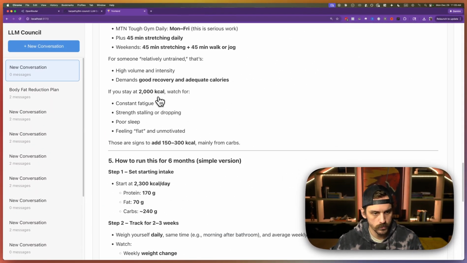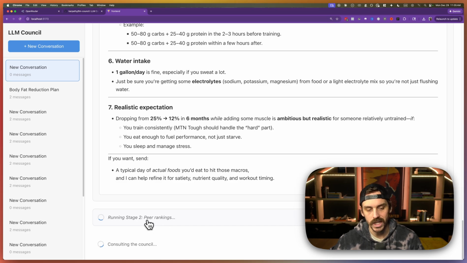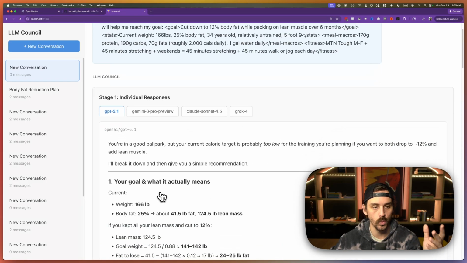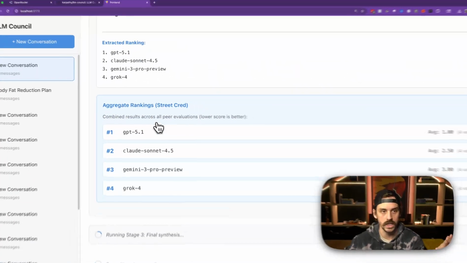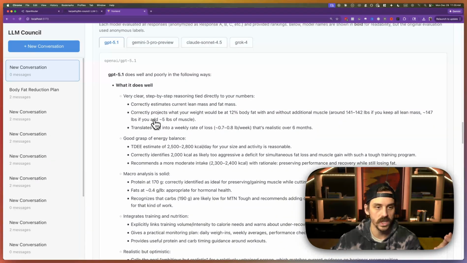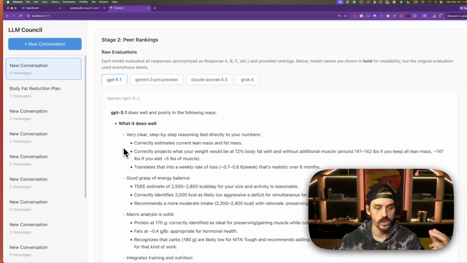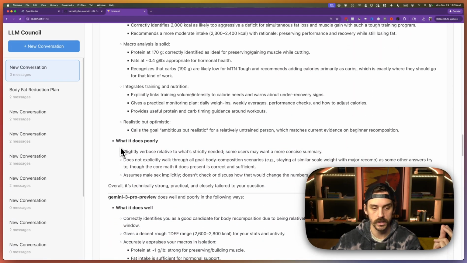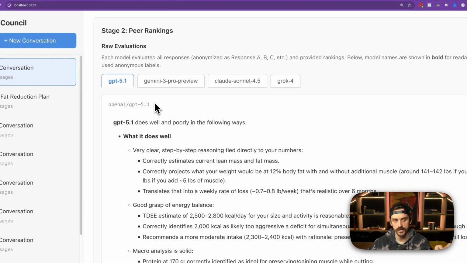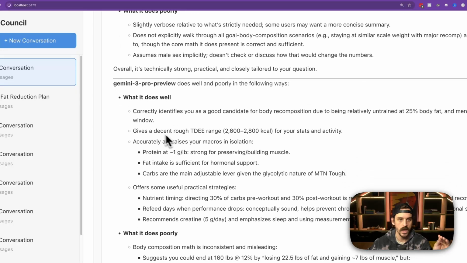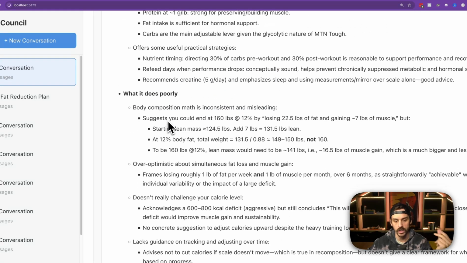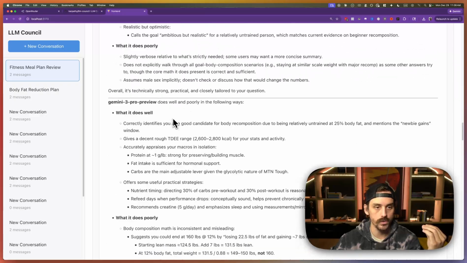But if we were to move down now to part two, we can see that each model now is being asked to evaluate the outputs of the other models. And so in a second, we are going to see, for example, what GPT-5 thinks of Grok 4's response. This is going to be really interesting, and that is exactly what we get. So if we come through here, we can see, for example, if we're looking at GPT-5, here is what all of the other models think of it. Okay, so this is GPT-5.1 saying what GPT-5.1 did and what Gemini 3 did well, what it does poorly, and same thing for all of those models.